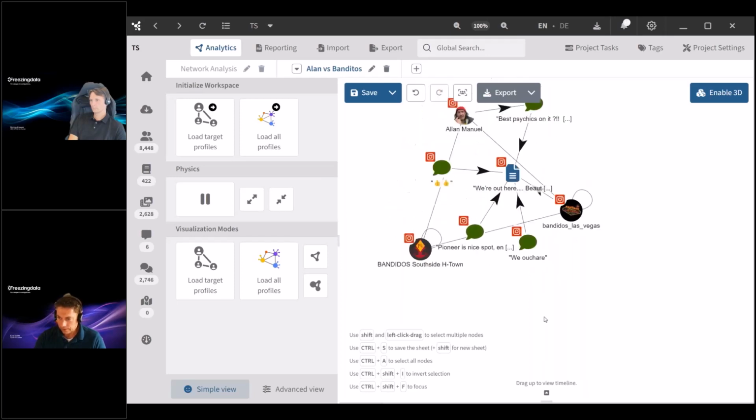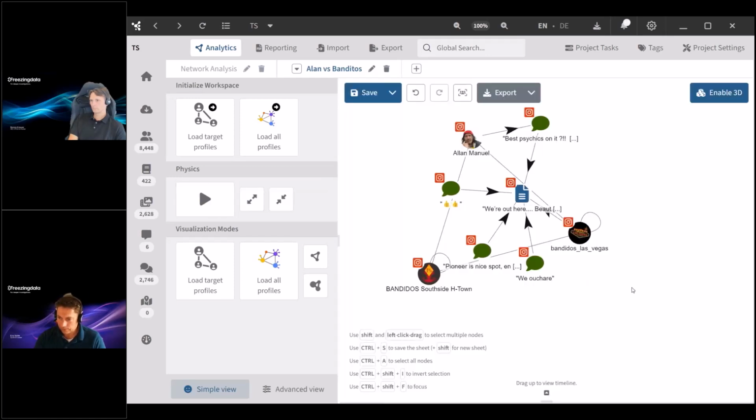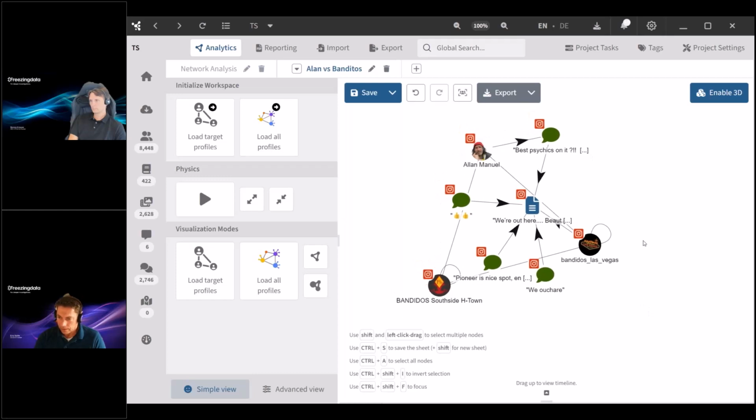And so it's like here, I stopped the physics, so it's easier. I started with Alan on this view. This is Alan versus Bandidos. And I also added the Bandidos Southside H-Town and the Bandidos Las Vegas. And then I asked the system, how are they three interconnected to each other?